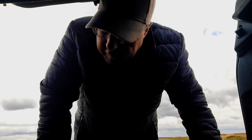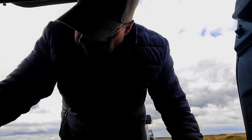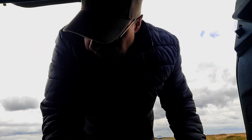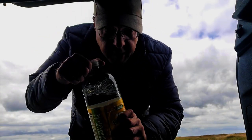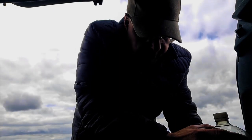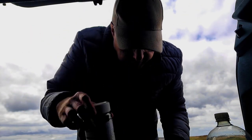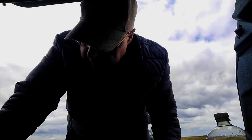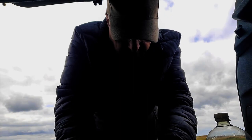I'm not sure if I've got to turn my car on, but I'll put the ignition on. So here we go. That's just a little charger that you use. Got my milk, water, cup, jar of coffee. I've got a spoon in there somewhere as well. Yeah, a spoon. So hopefully this isn't gonna take ages to boil up.